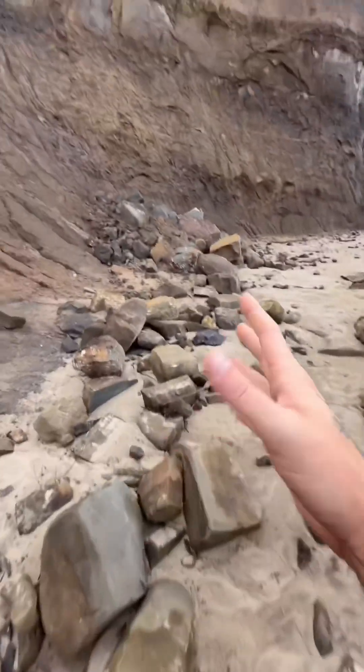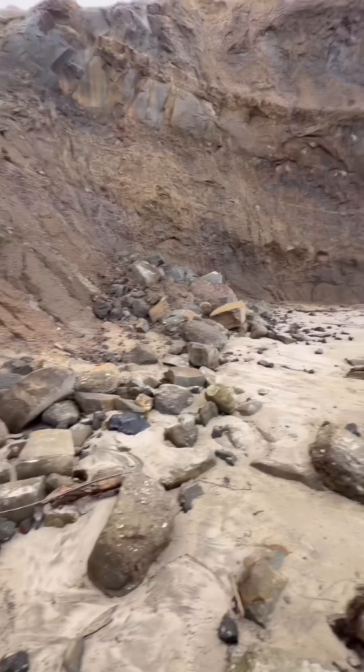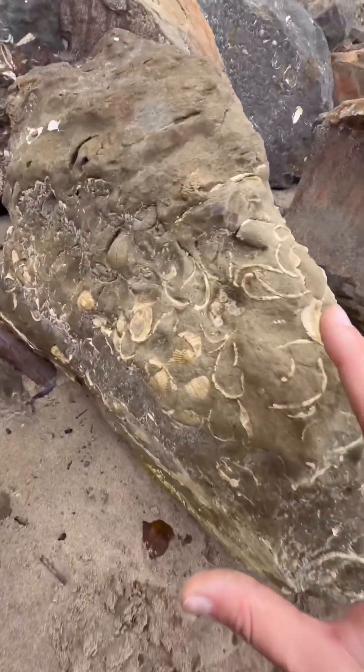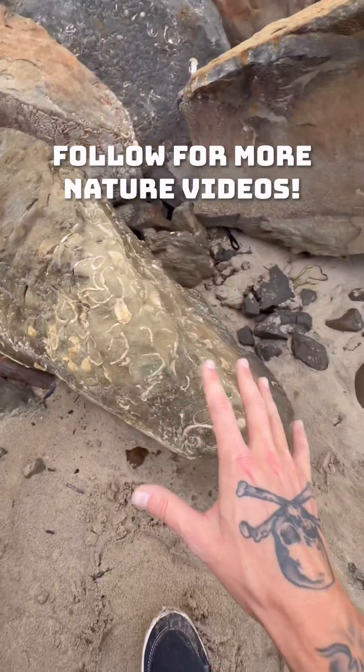And I know a lot of people are going to ask how I know these fossils are 20 million years old. Or they're going to say that the earth's only 6,000 years old, or even 20, 25 years old. I'm going with science here. I know that all of the fossils in this formation have already been dated by Oregon State University to be between 15 and 20 million years old.